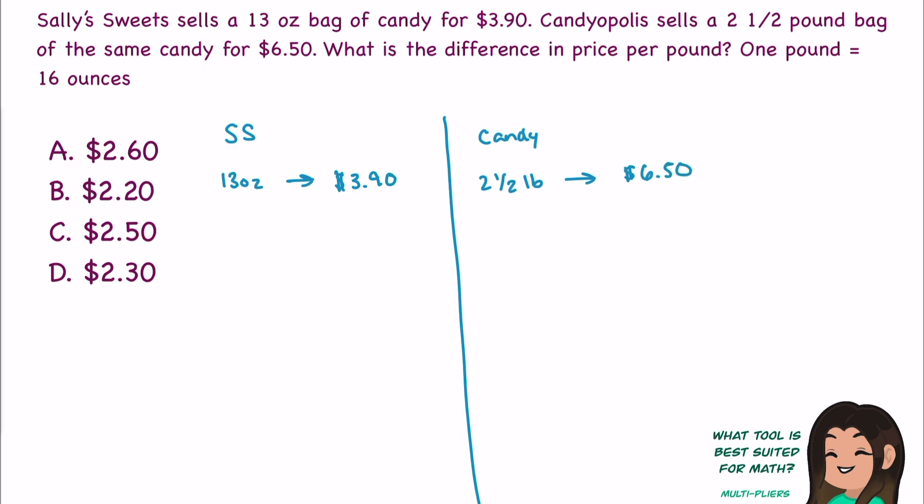You have been dealing with this type of math in real life without even knowing it. You're trying to find which store has the better rate and by how much. Our final question is asking us, what is the difference in price per pound? I know that this word difference is telling me that I'm going to have to do some subtraction. And this other clue, price per pound, is something called a unit rate.